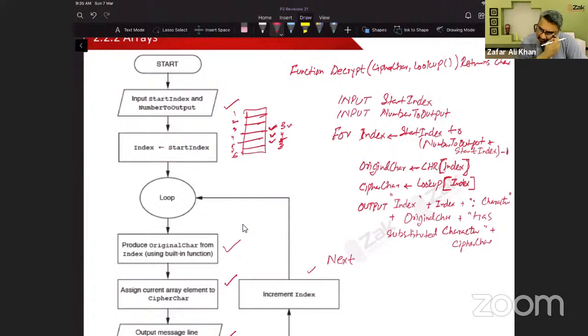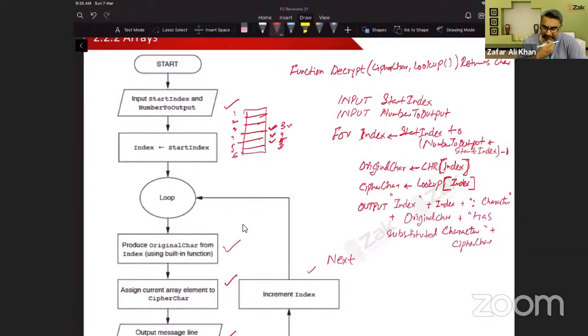Because start index is 3, the number to output is 3, that becomes 6. But originally we will have to output 3, 4, 5. So minus 1 will be used.